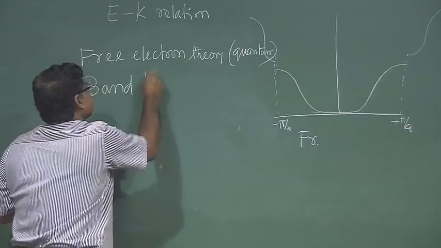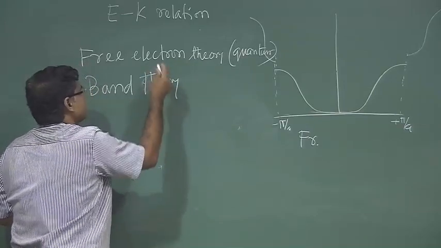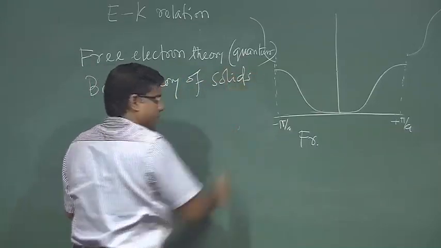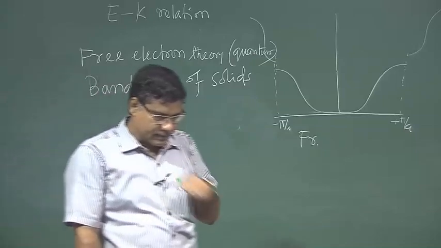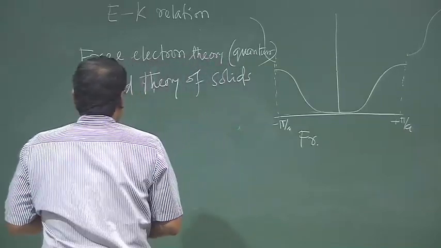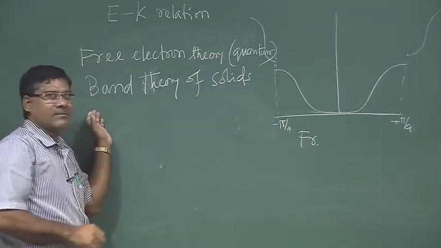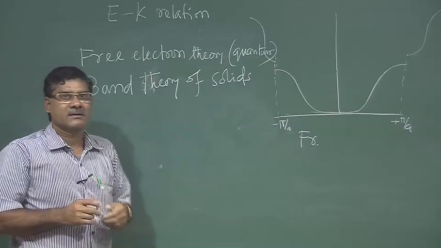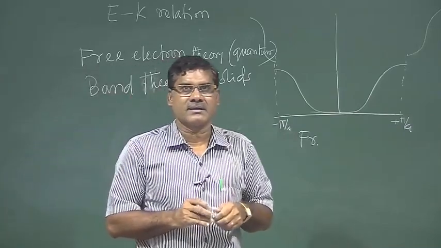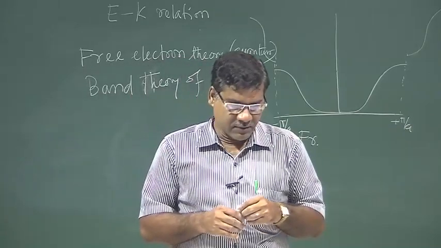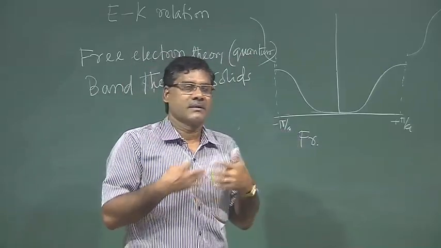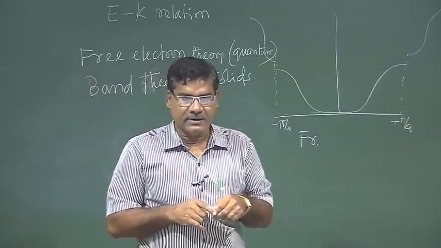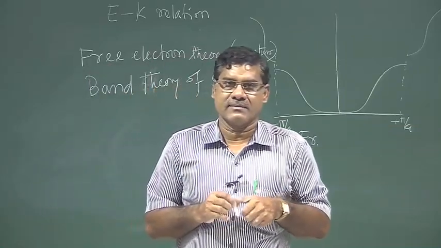So, that is why the band theory of solids is required. Finally, I showed you that this theory can answer why some solids are metals, some are insulators and some are semiconductors, and how one can distinguish these solids into three categories based on their electrical conductivity.